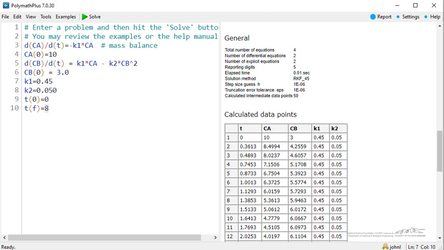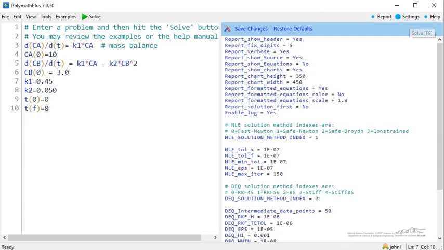I've gone to settings and I've set the number of digits as 5. The default is 10, and that's just too many to display. And then I set this verbose to yes. If it's set to no, I won't get that table with all of the values. And when I make a change, for example, if I were to change this to no, then I'd want to select Save Changes here for that to then appear from all the other Polymath programs.